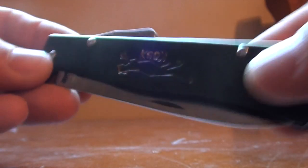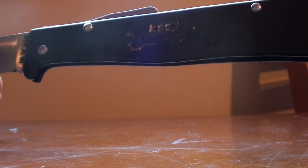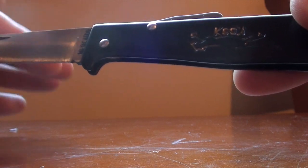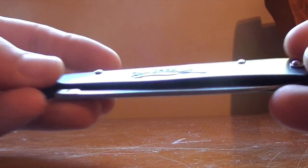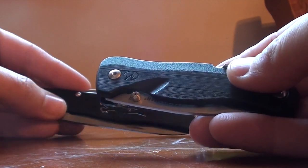And there we go. Very simple knife. 3.5 inch blade, 4.5 inch handle, 5 inch handle perhaps. Total length about 8 inches or 8.5 inches. It weighs about 2.8 grams, which is about the same as my other everyday carry knife, the Mercator C33.